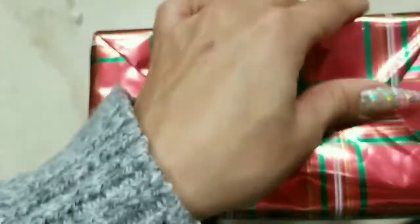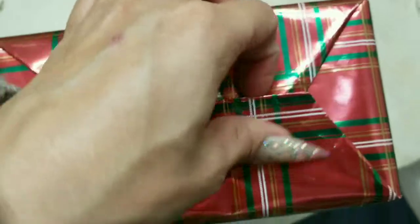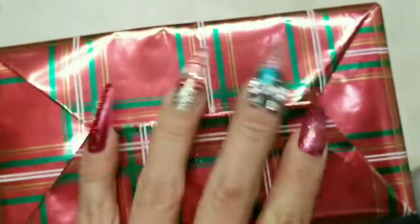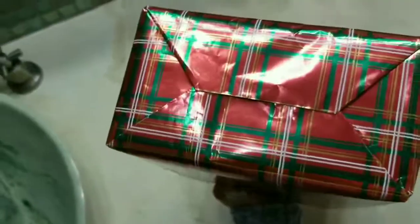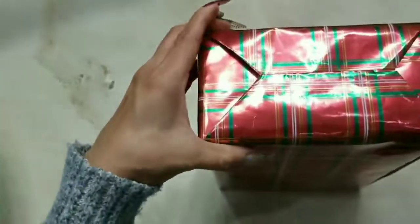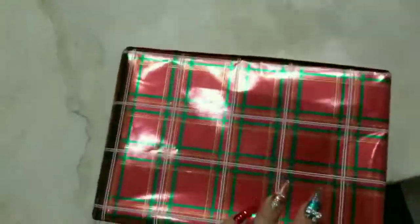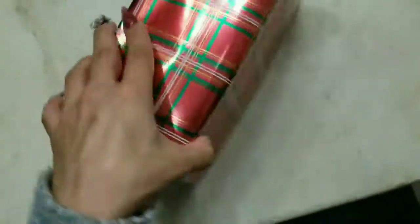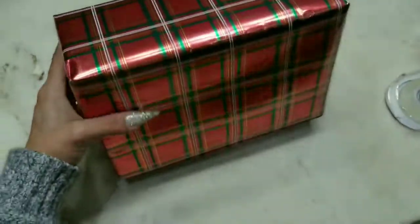Let me just match it up a little bit inward. There we go. Go ahead and take a look at the other side — that honestly looks so much better. Your gifts don't have to be perfect. I just like to try really hard when it comes to putting things together, so this is the best I could do for now.